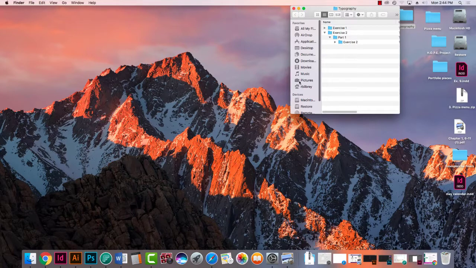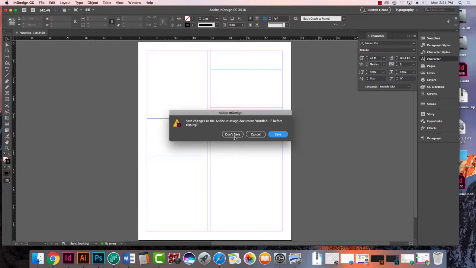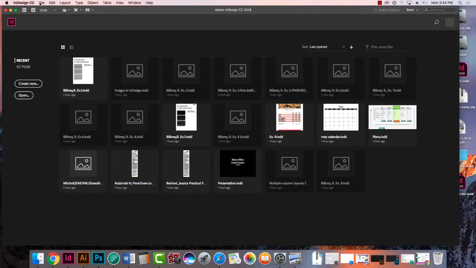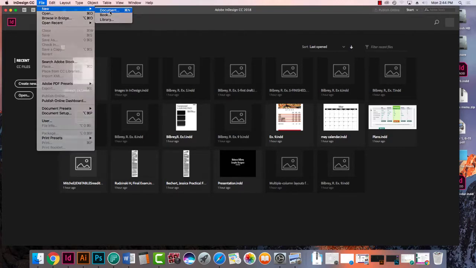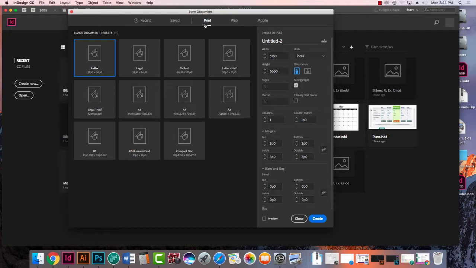Okay. Now, let's open the InDesign software. Ignore what I have here for just a moment. I'm going to close that. We want to create a new document, and to save you guys on printing money, I'm only having us do one 8.5 by 11 document for part 1 of exercise 2. I'm going to click on the print button in the new document window, and I want to make sure it's letter. Turn facing pages off. This is not a book.